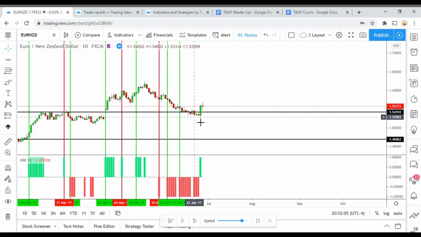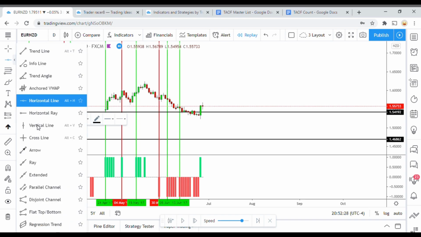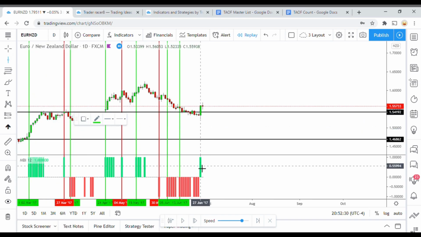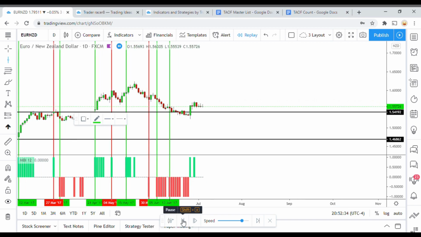Not quite sure what they're going to do at this point. That's a pretty big bar, a lot of buying behind that. And so it's apparent that they want it to go up, but the question is whether or not they're going to let it go immediately, or if they're going to play around, do some stop hunting, bait people into positions. Let's see what happens. So we're on a long signal right there. Let's play it out a little bit.